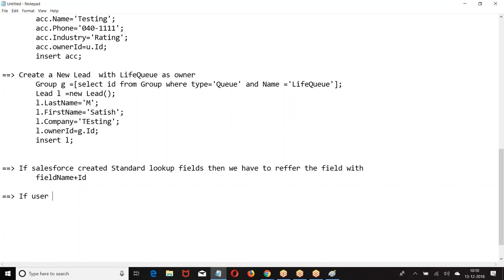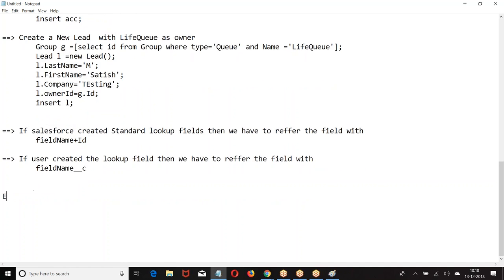If the user created the field, field name underscore c.